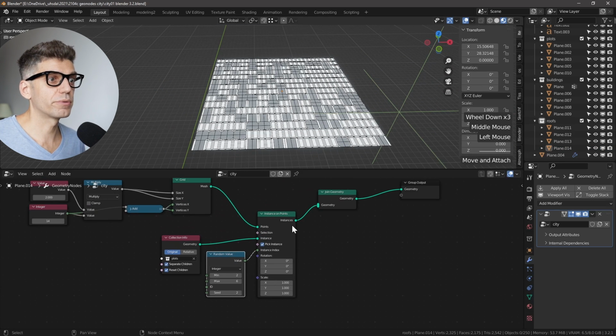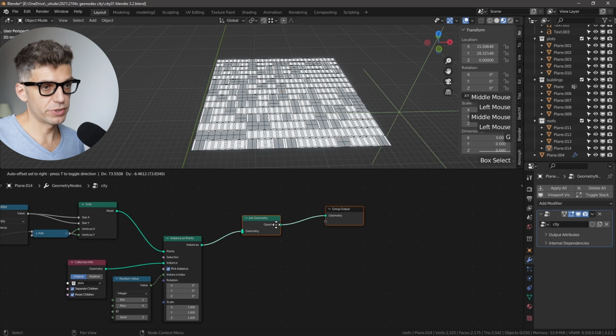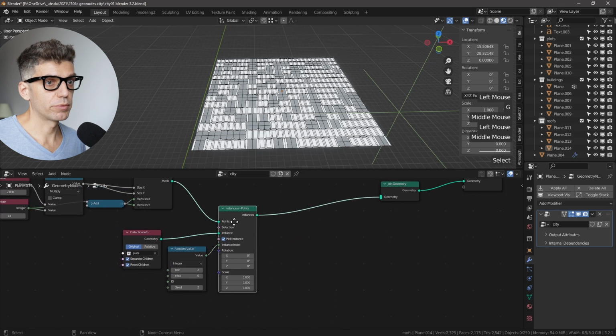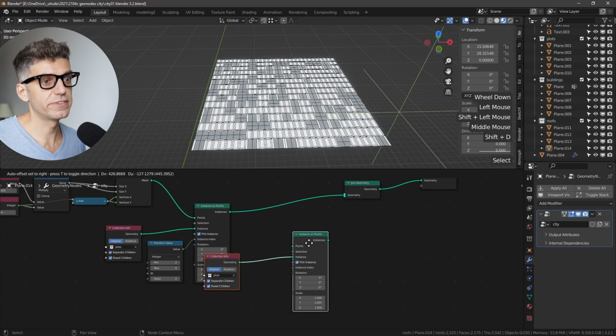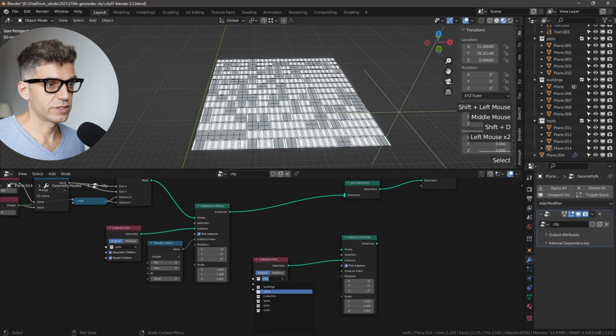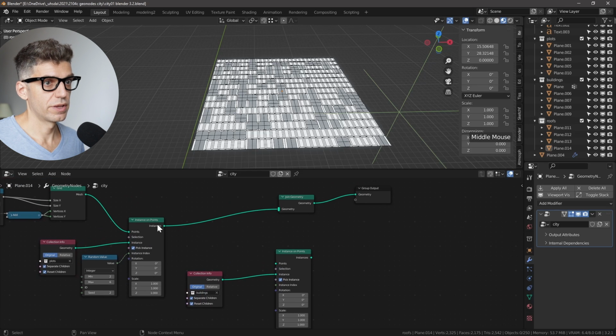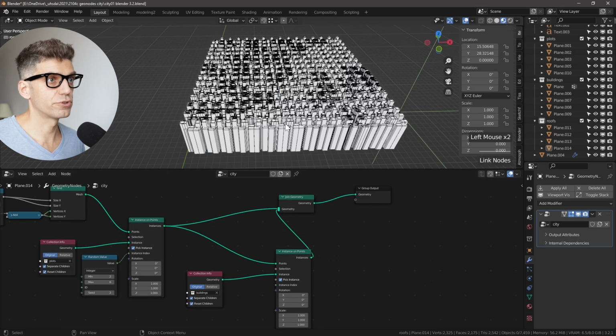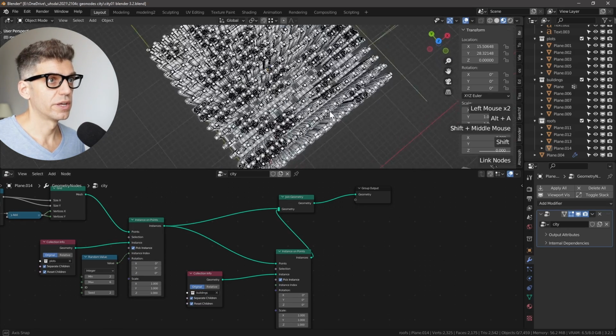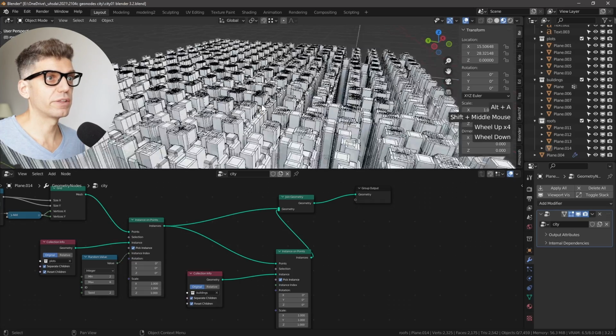And we're going to use this grid and we'll do the same thing again. So I'm going to duplicate collection info and instance on point. So Shift D. And let's select buildings. Use these as the instances onto which we're going to put the points. And let's add this to join geometry to see what's going on. So a couple of things we need to take into account.